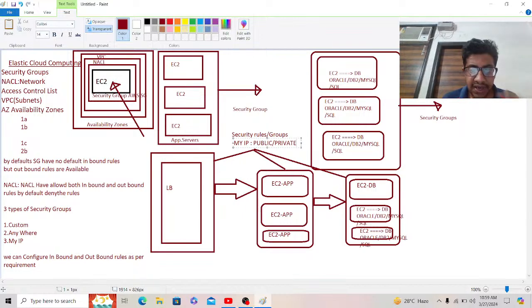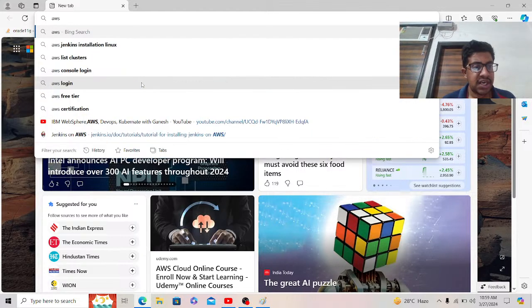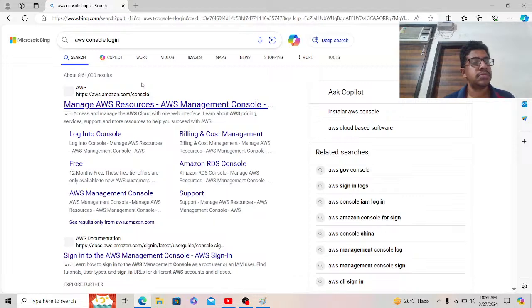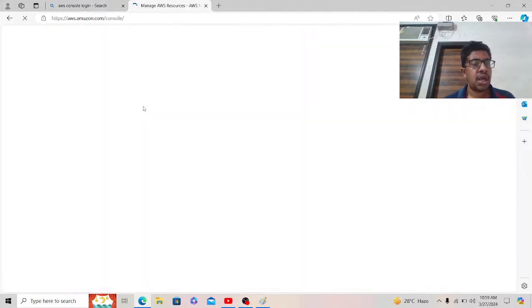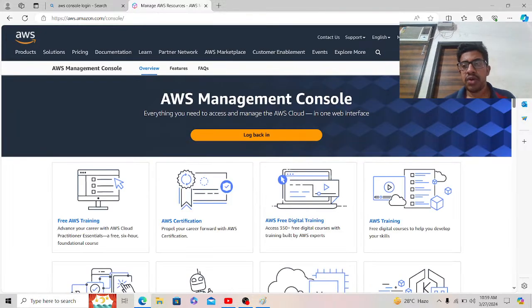So I am logging in to the AWS console. In the AWS console, EC2 instances are there, and based on usage we have to pay.